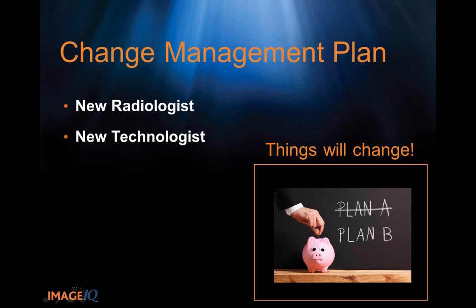New radiologists and new technologists. On any trial of any considerable time, that's certainly going to happen. And so your change management plan may simply say that when this happens, we're going to repeat the initial training, we're going to monitor the first 10 images that they do, we're going to do X, Y, and Z, and you'll document that in your change management plan. So that's pretty straightforward. Okay, we're feeling pretty good here. Murphy doesn't have anything on us.